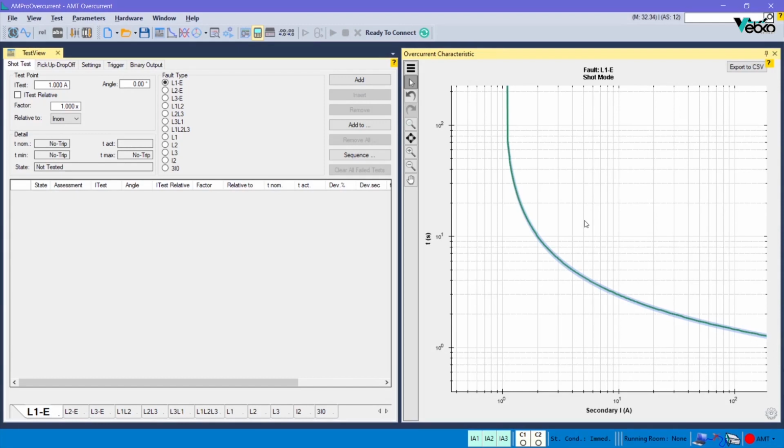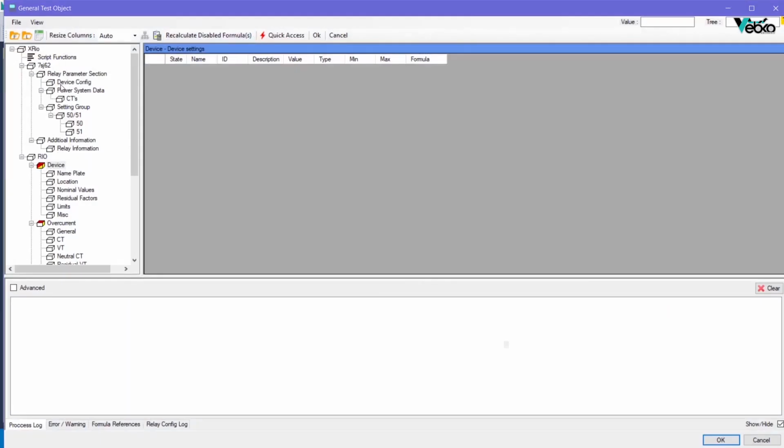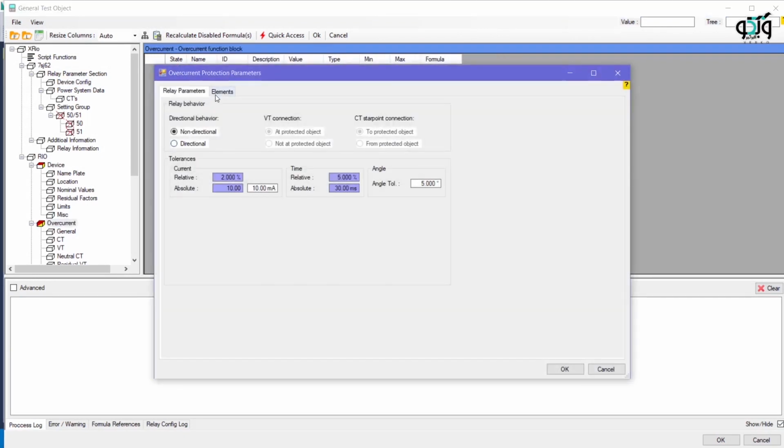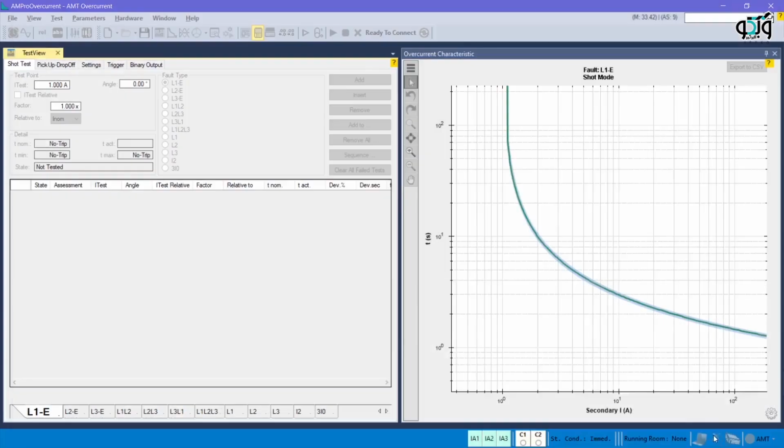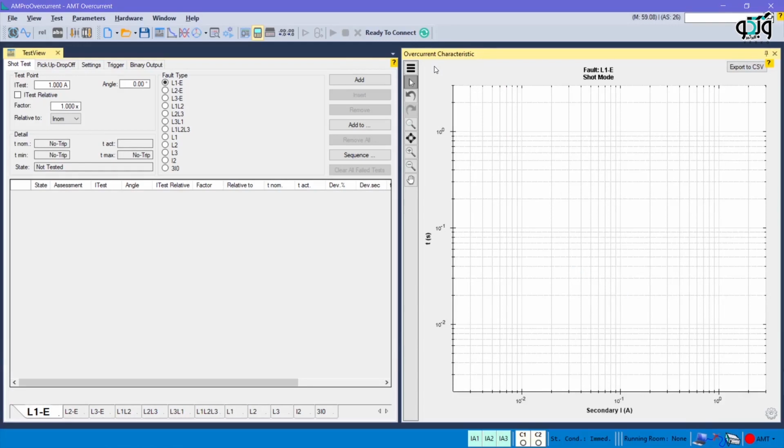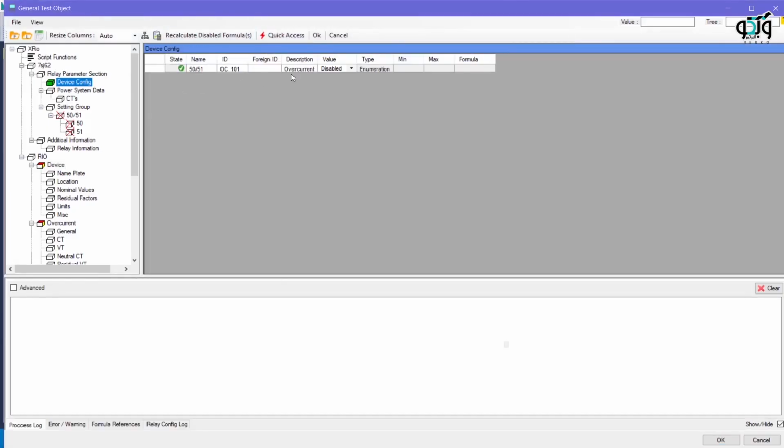To further examine the validity of written XRio file, some cases are tested as a sample. To do this, disable this selected in device config block. And then by double-clicking Overcurrent block, you can see that the curve has been disabled. Also, by clicking on OK, no curve is displayed on Overcurrent characteristic window. As another example, the value of time over current IEC is selected in device config block.